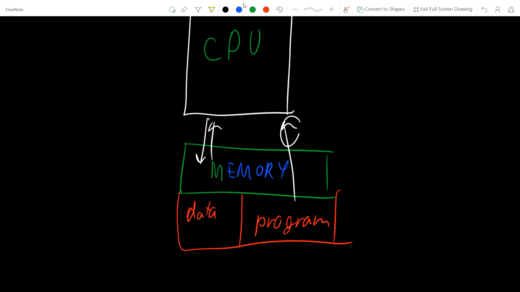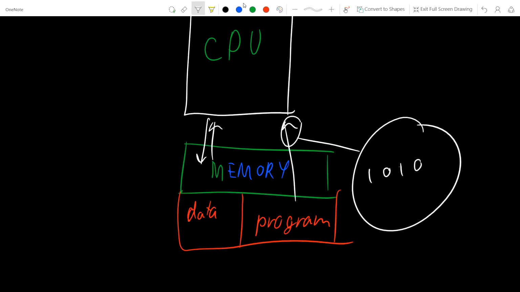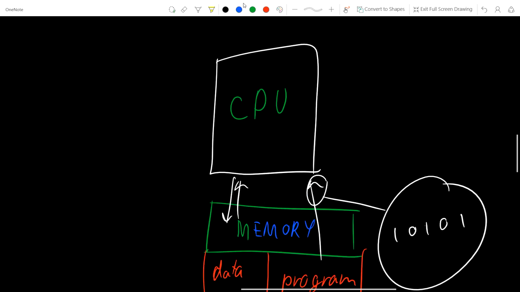And again, the transfer of information here really looks like this. Just a bunch of ones and zeros, or a bunch of ons and offs. So we don't understand what those actually mean. We just know that they are a thing and that they represent something that we actually understand.